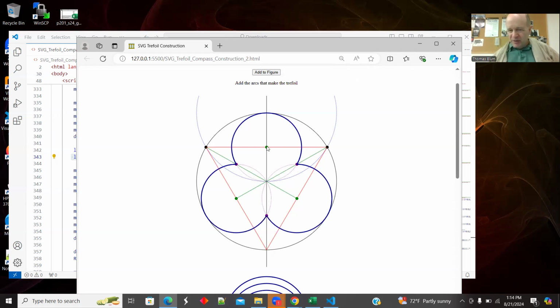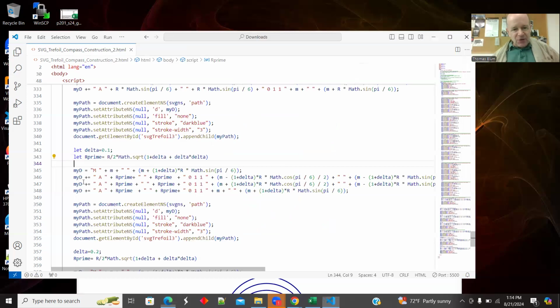I'm not changing it. I'm keeping it where it is. So I want them to be concentric circles. What's that distance? And so I did some of the work, and this is what I found. The new radius is r on 2 times the square root of 1 plus delta squared.